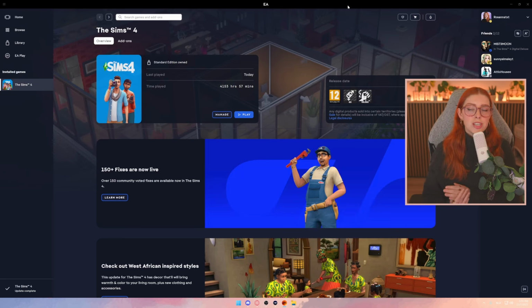The very first thing that I always recommend people to do is actually repair your game. And I'm going to explain what exactly this does. So repairing your game is actually done through the EA app. I'm going to be completely honest, if you're launching The Sims through Steam, I do not know how to do this, because I don't use Steam and I actually don't even know if it's an option. You probably have an option to repair your game, but in this video, I'm just going to focus on the EA app because that's the one that most people use.